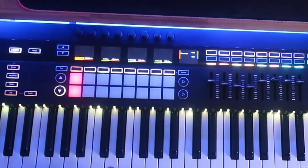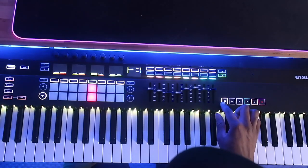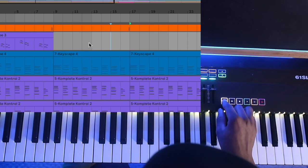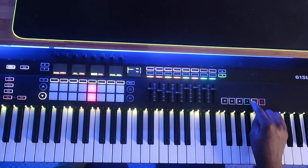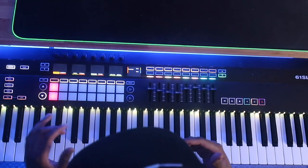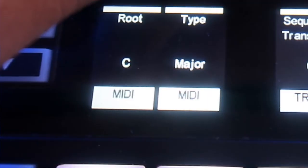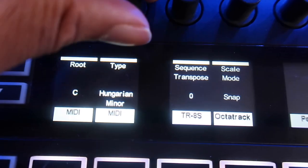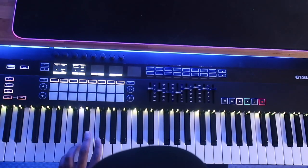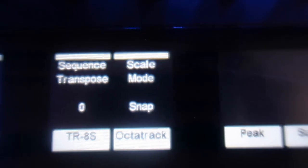I really love the drum pad setup because it's easier for working on a live performance or in the arrangement view. In the arrangement view you can use the fast forward or rewind buttons, and of course you have stop, play, and record. This button right here turns on your loops. Pitch and mod wheel also feel amazing. A couple of really cool features I like are the scales mode — right now I have it set at C major, but you have all these different scale modes to choose from.